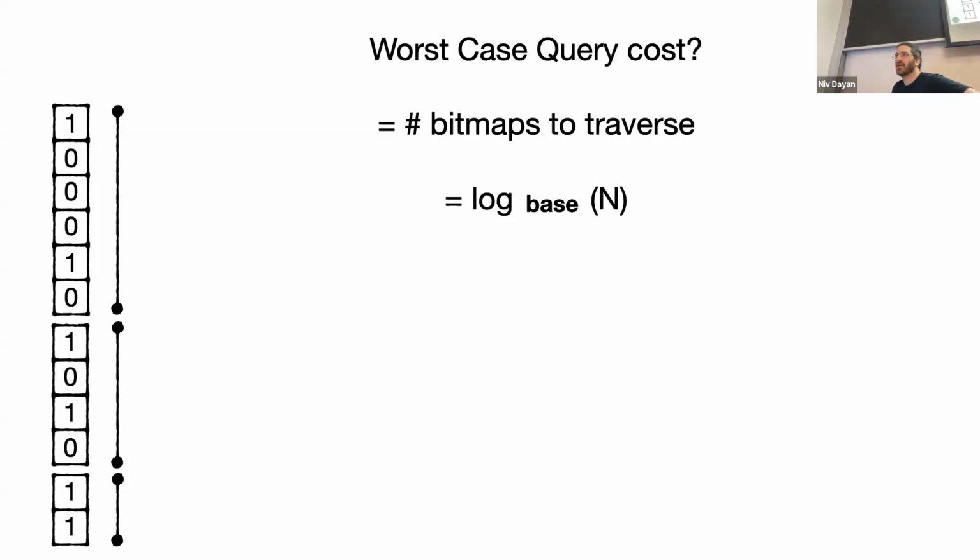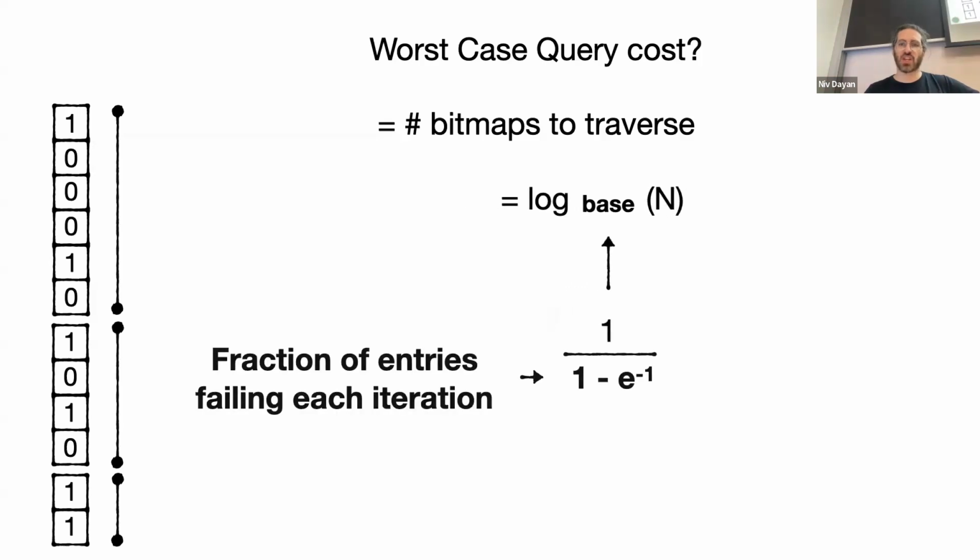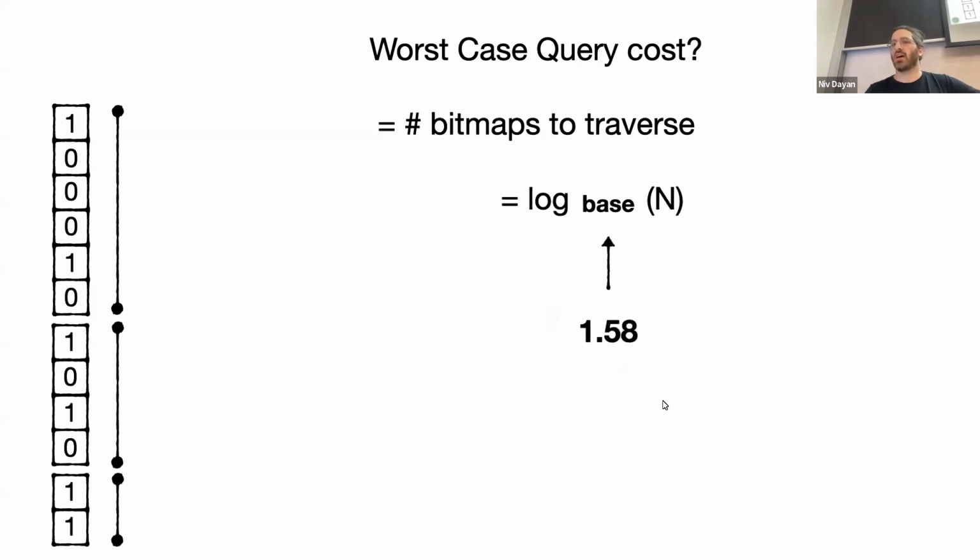The one that failed moves to the next bucket, that's the 1 minus 1 over e. So that failed, this is basically the factor by which the size of the next bucket shrinks. The previous bucket, let's say, is n, and the next iteration is n times (1 minus 1 over e). So yes, 1 minus 1 over e. So the basis you're saying is 1 minus 1 over e. You have exactly the right intuition. The only technicality is that you actually need to take the inverse of that.